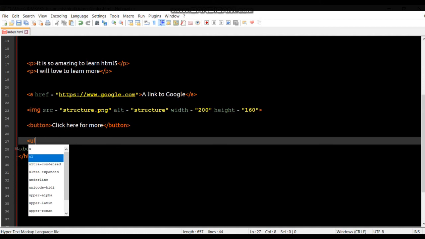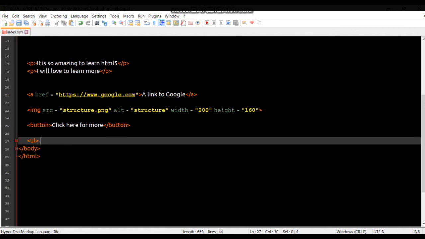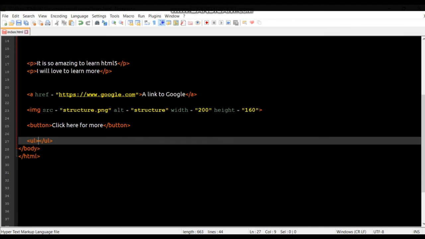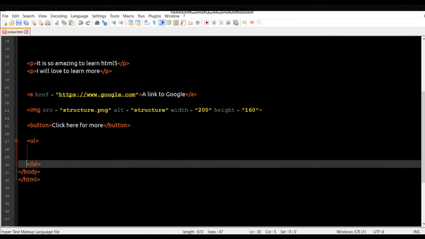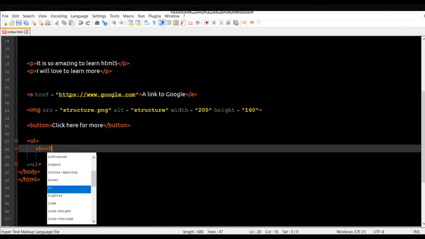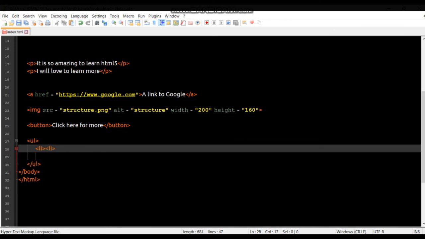We have our UL and also close it. In between the UL tags, we have our list item, which is represented by LI. Also close your LI. The visible part of the list is put in between the list item. So we can put here apple.